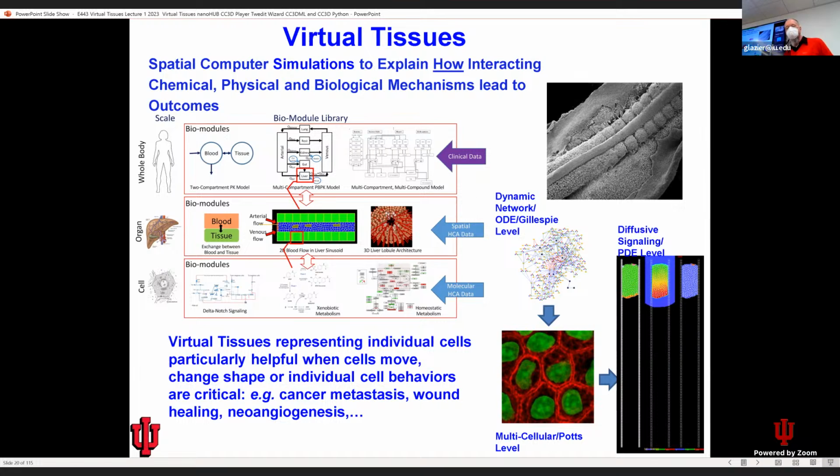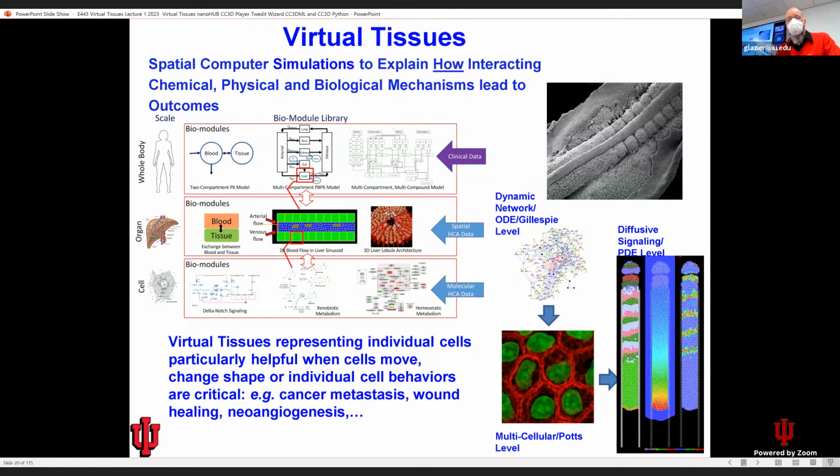And so if there's a term that you don't recognize, partial differential equations in this case really represents diffusion. How are chemicals secreted by cells? How do they move around in the extracellular environment? And how are they taken up by cells? ODEs, ordinary differential equations, and that's a way of mathematically representing chemical signals inside of cells.